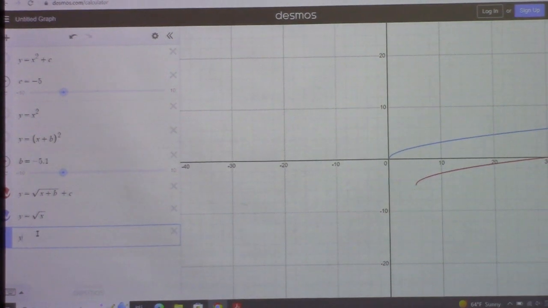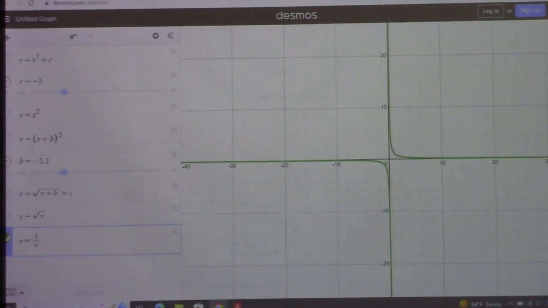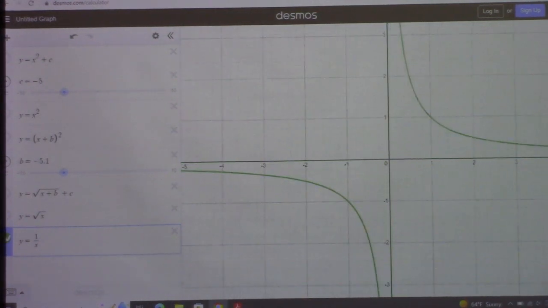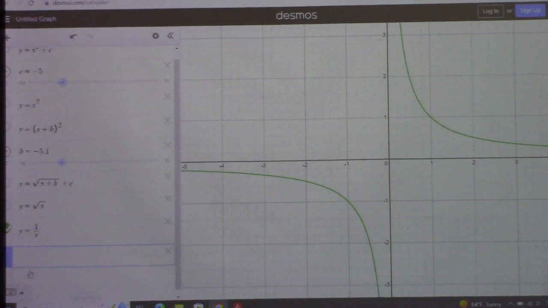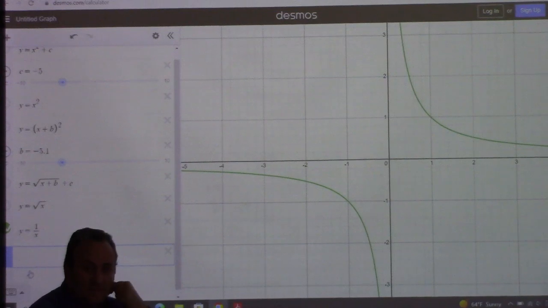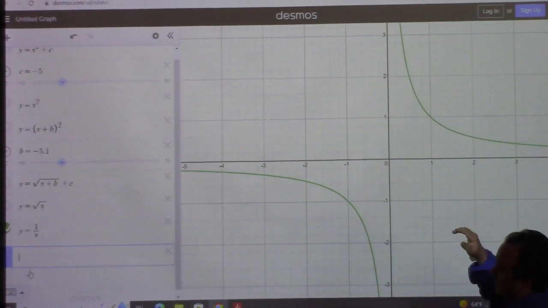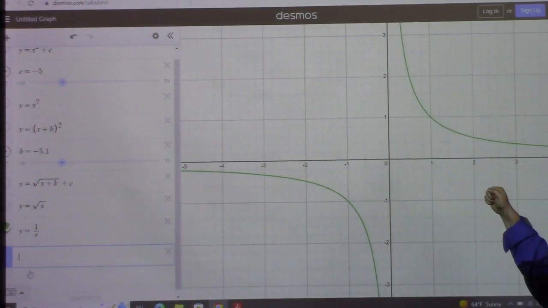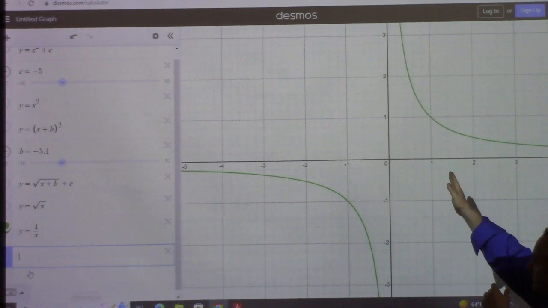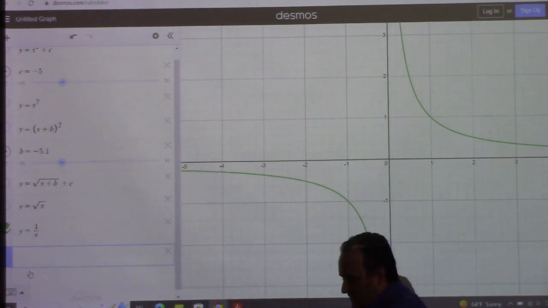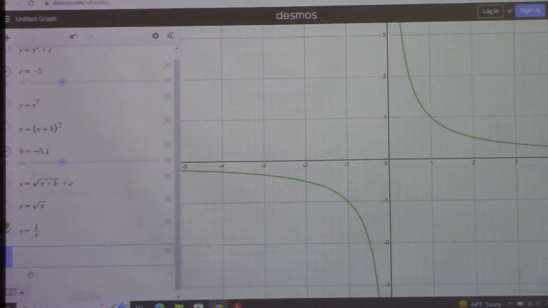Here's another one. Let's say 1 over x. You guys ever seen the 1 over x graph? Here it is. There's y equals 1 over x. What is this graph? It has a name. We've talked about it. It's a hyperbola. But it's not a hyperbola of the form we're used to, right? Here you're looking at a hyperbola which is rotated 45 degrees. So the asymptotes for this hyperbola are actually the x and y axes. So it doesn't fit into the formula that we had to deal with for last test.